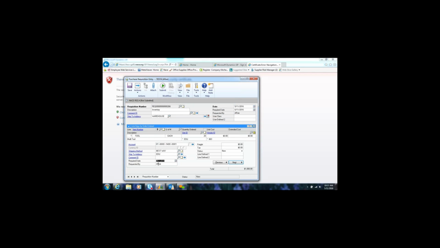The required date is automatically in there. From the right-hand top side here, we already put the date in, so it automatically did it down here for us. And it's going to put your initials already in there for you. So you hit tab, tab again. This whole bottom right side you will leave as is. The status is going to say new. This is what you need to leave.